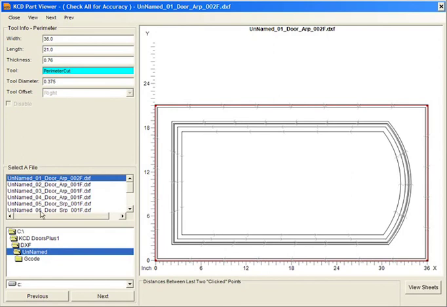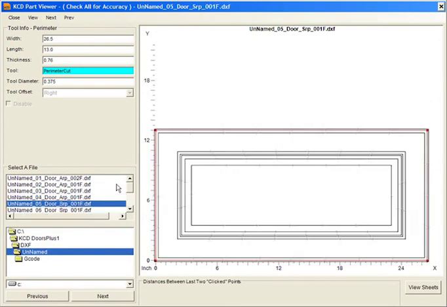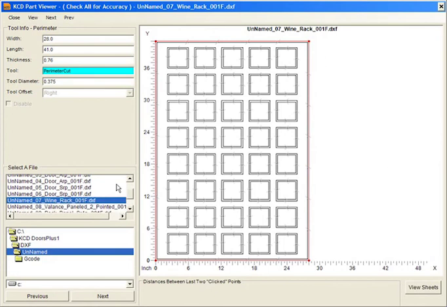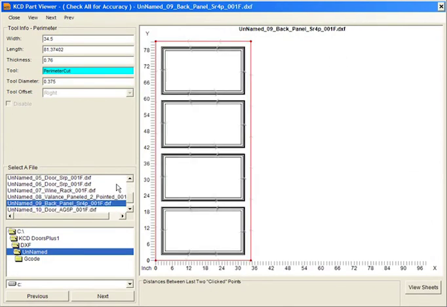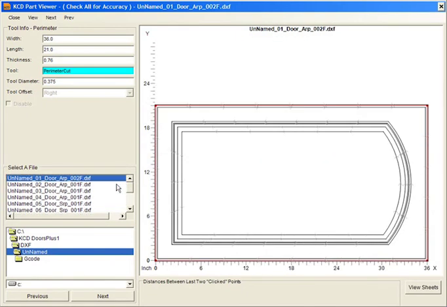And if we come through this list and just hit our cursor arrow down, we're going to see all the different templates we've created. Coming back up, we can look at any of the items here.